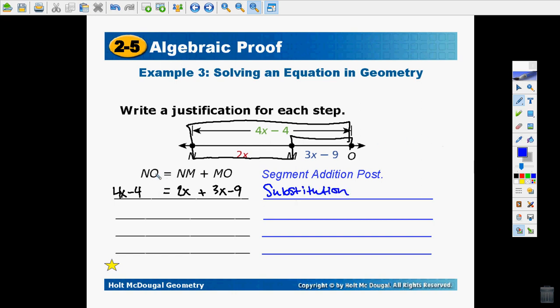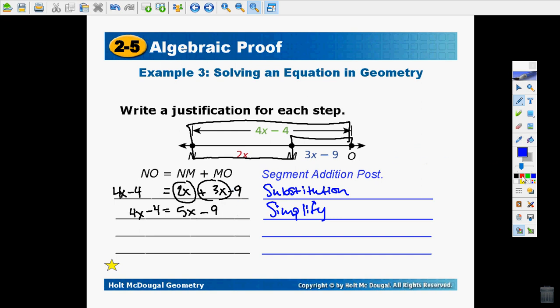Okay, so now that I have an equation, something to work with, remember I'm trying to solve this equation, what do I do first in order to solve? Well, I want to combine like terms if I can. I notice I have a 2x and a 3x, so I'm going to combine that to be 5x, and then it's minus 9, and then it's 4x minus 4 on the left side. What is that step called when I combine like terms? Or simplify. I didn't do anything on both sides of the equation. If I don't do anything on both sides, it's called simplify. I simplified my x's to be 5x.